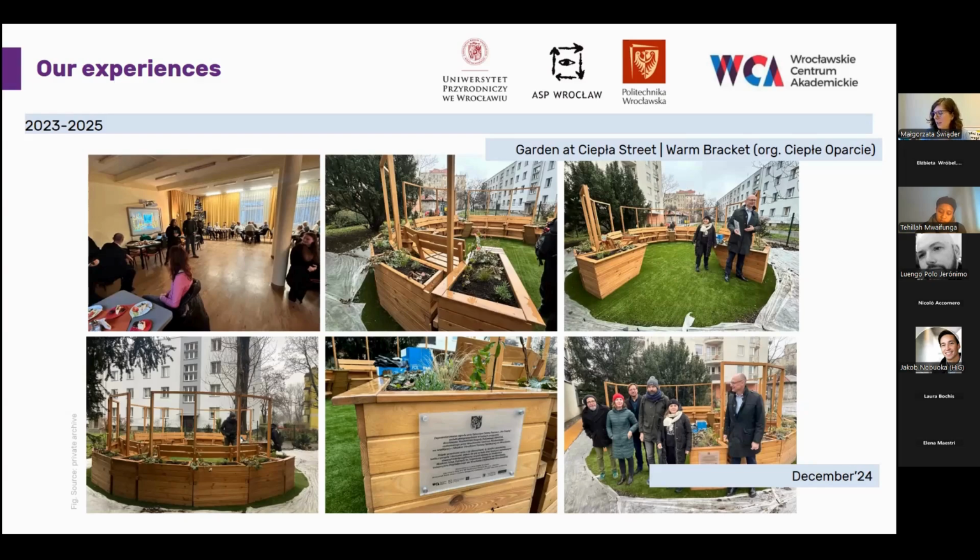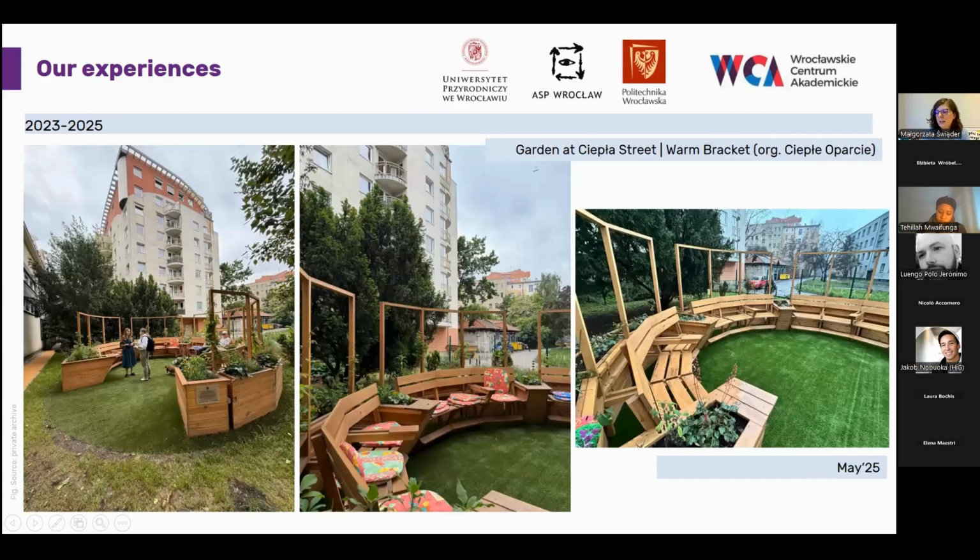The issue with the transportation was not the easiest one, because it was a big construction. Even at the stage of prototyping, providing the prototype to the area of the center was problematic. But as you could see, everything went very well. The final opening of the area came in May this year. You could see how it looks, and that the seniors created the pillows to make it more comfortable.